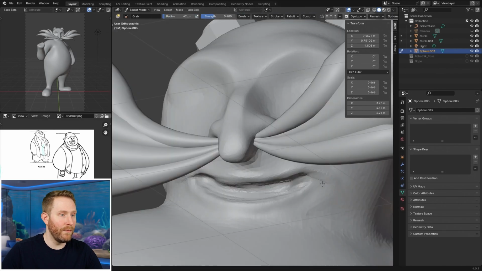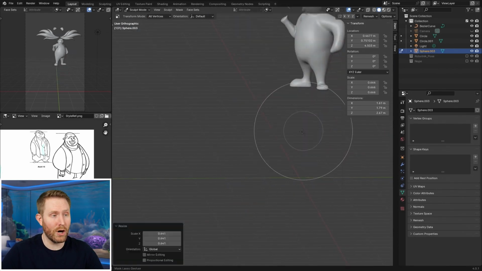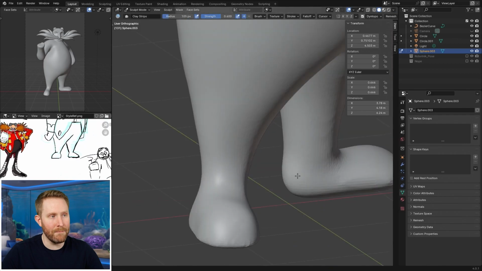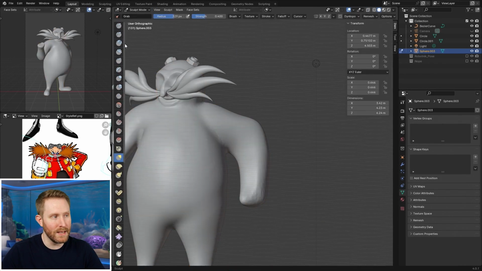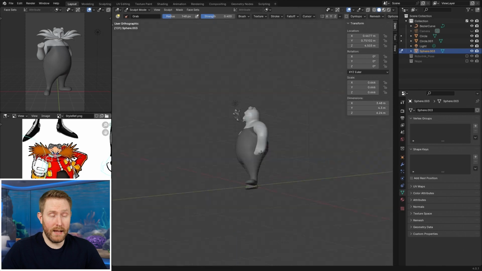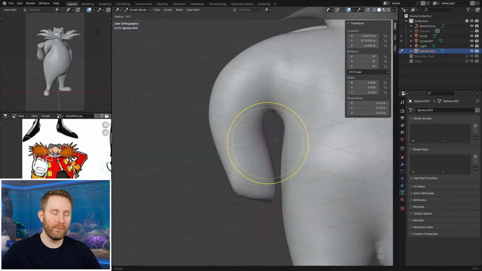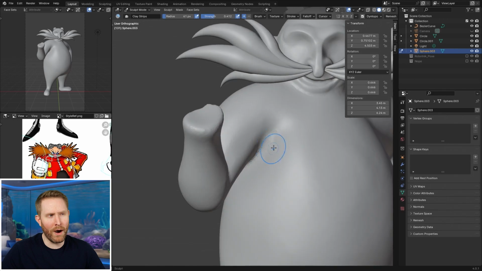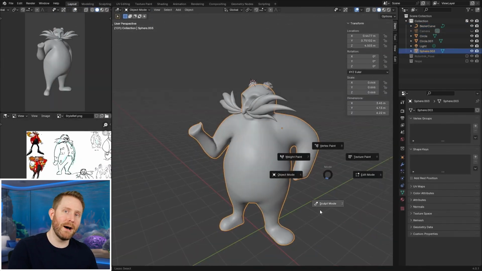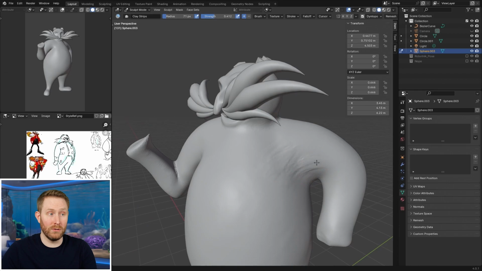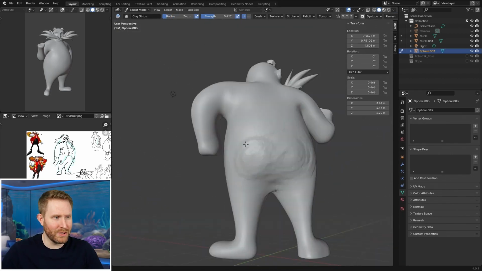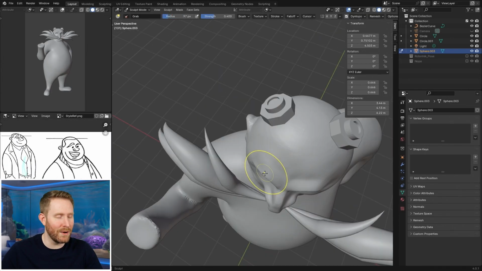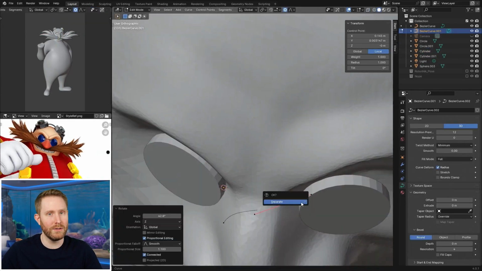Then I started working on the face detail, trying to get the sharp curves in place. And I spent a lot of time really trying to get clear, defined curves along the brow and the bridge of the nose and anywhere that they would fit, because Kim Possible's style has, again, these really clear, defined, flowing curves. And I wanted to bring that into our sculpture as much as possible without adding any actual outlines to it. And I probably spent a little bit too long just trying to get the body the right shape here because I was a little bit scared of moving on to the clothing.